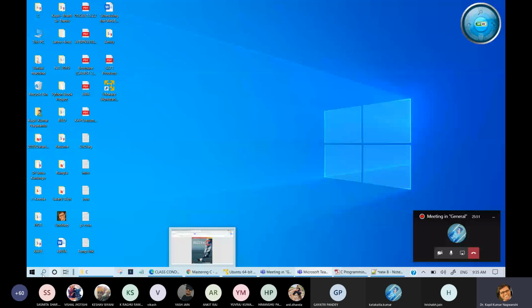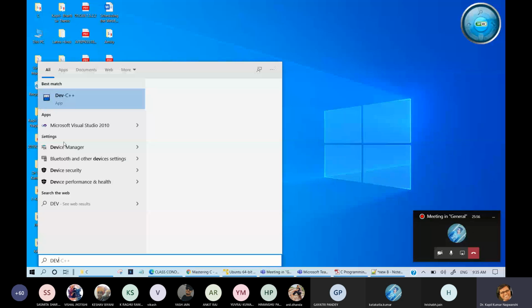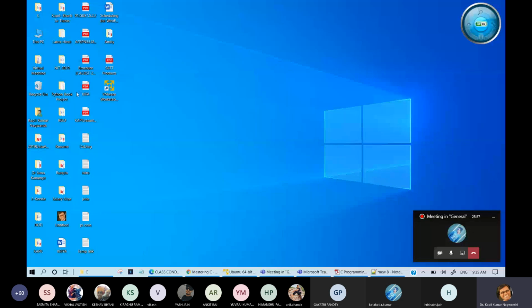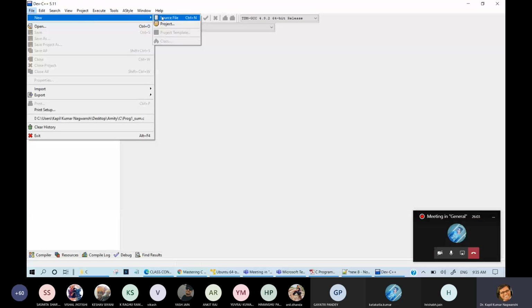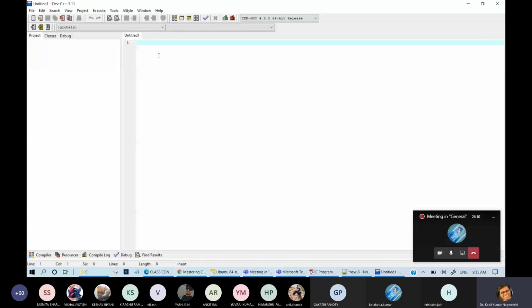After installation, we just go to Dev C++. It was previously not visible, now it is visible to all of you. Just go to File and New. Don't go for Project, because it is an add-on in this. Just go to Source File and type include. Before this it is much better to write your name, or a comment also. So how do we write a comment? By putting a slash and star, entering, and again putting star and slash.